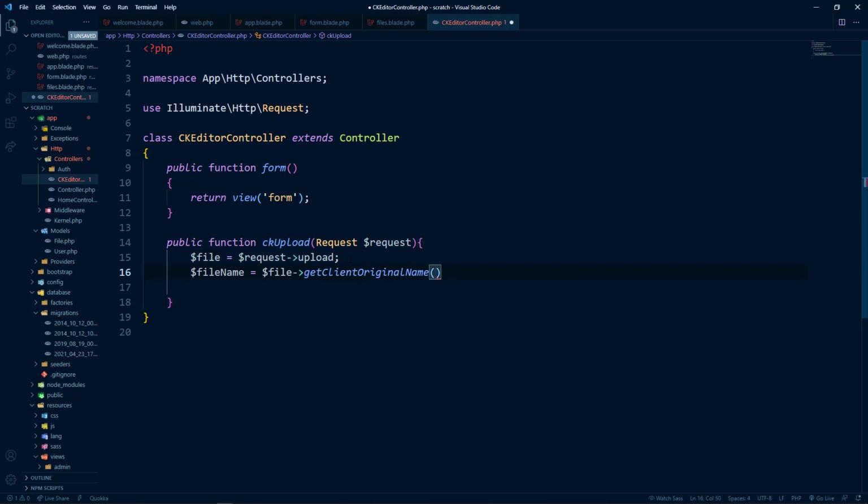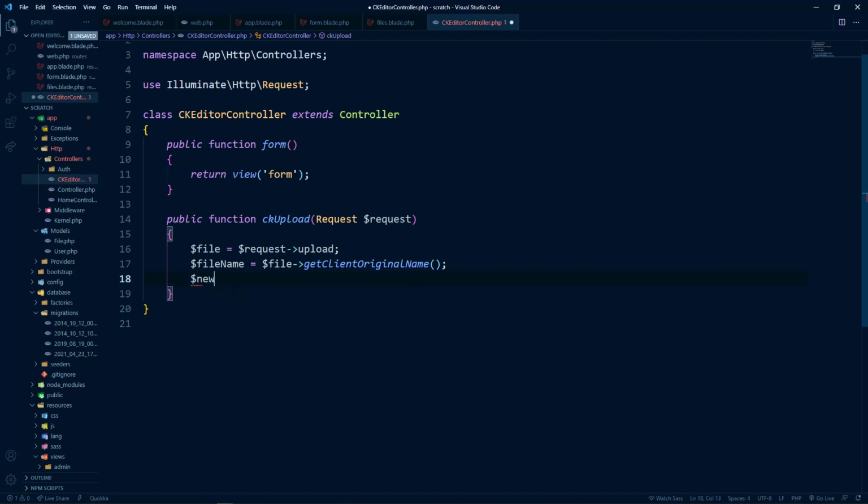This is going to get the name of the file. And then to change the name, you can just do new underscore name. It is not a must to change the name, but we have to rename the file in a way that if two people are uploading the same file at the same time, the file with the same name is going to throw an error if we try to retrieve the file. So the new name is going to be the current time concatenated with the file name.